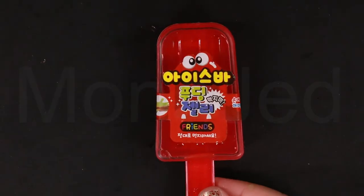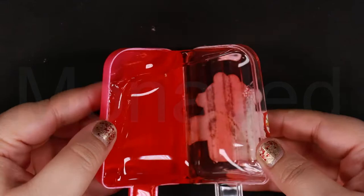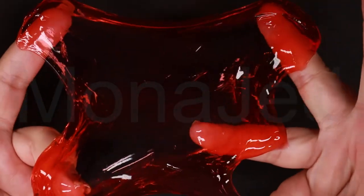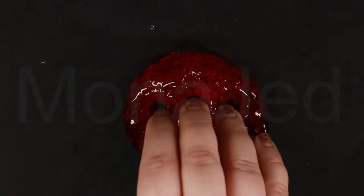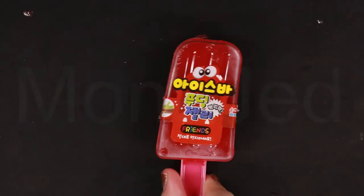Time for the red Popsicle Slime. Slime is so satisfying to play with — whether it's for the colors and scents, the satisfying looks and sounds, or for the engaging stimulation that the substance provides when played with. Slime is something that anyone can find enjoyment from. It makes the perfect swirls. It is great fun. Red Popsicle Slime done.